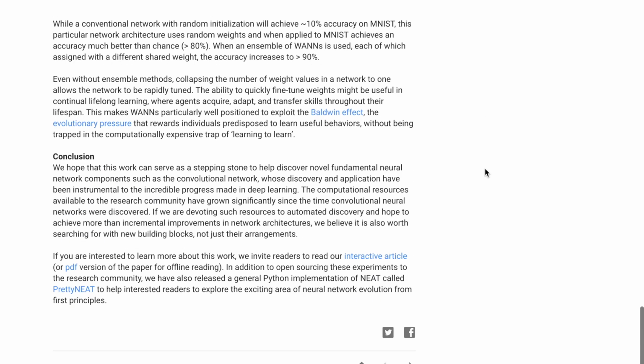And in their conclusion, they talk generally about neural architecture search and the bottleneck of having to train the models with stochastic gradient descent to get them to convergence. So, for example, in the reinforcement learning neural architecture search paper, they have to train their child models for at least 25 epochs on the CIFAR-10 dataset before they know how well the architecture performs. But in this kind of search, they all use the same weight. So you just discover the architecture and then bang, plug them in for inference. So it's an interesting approach to thinking about how you structure your neural architecture search algorithms, and this technique will really speed up the evaluation of the candidate models. And then they also point you to their library, their implementation of NEAT called PrettyNEAT, which is an interesting repository showing how to evolve neural networks for the OpenAI Gym tasks like the cart pole balancing.